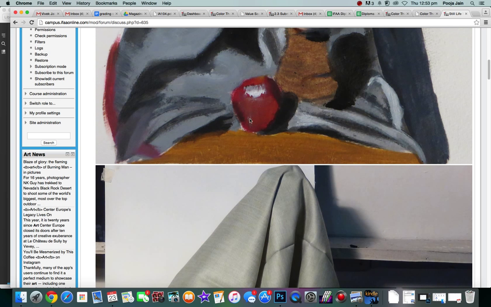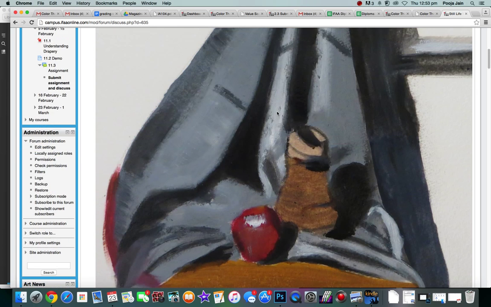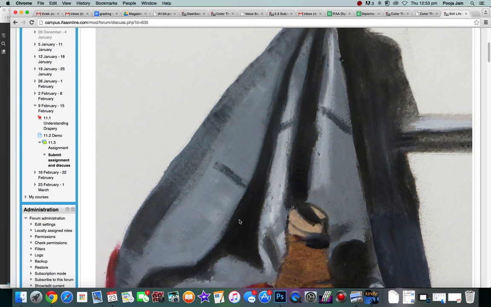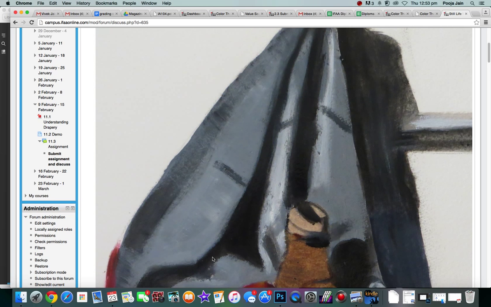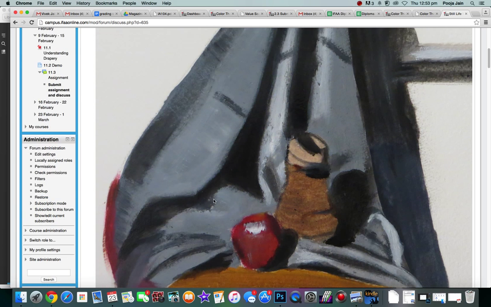You don't have to render the apple, and follow the instructions of the shadow shapes, the different values and different colors of the shadow shapes, and then apply the middle tone, softly blend in the shadow color with the middle tone, and then add some lighter values and then blend it too. So you need everything to be softly blended together.